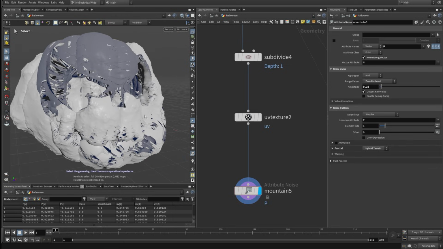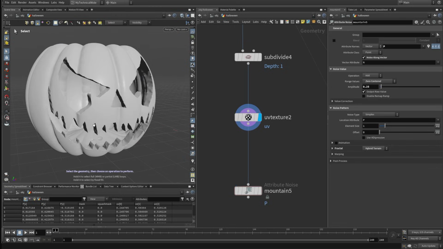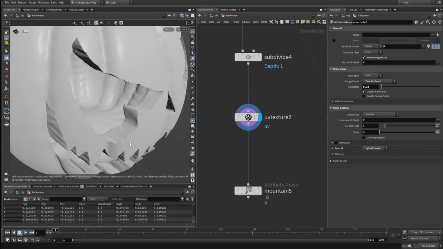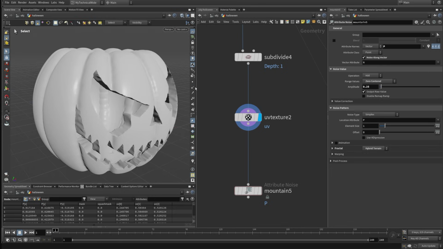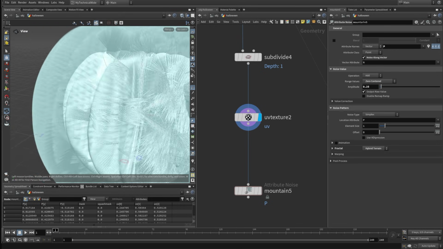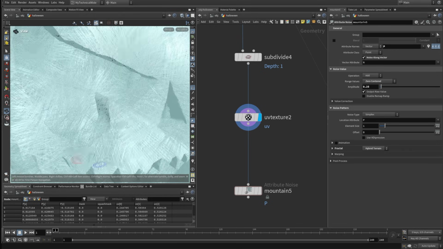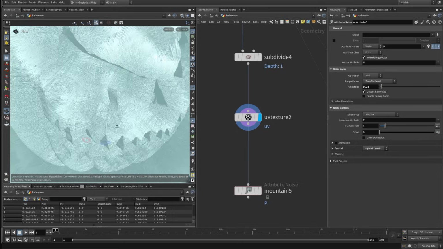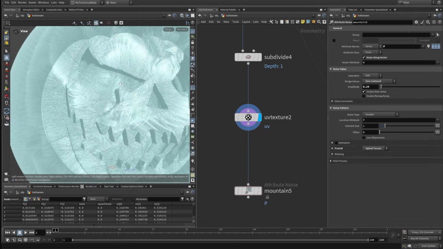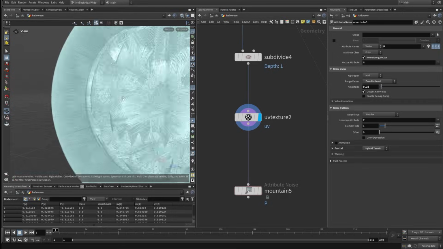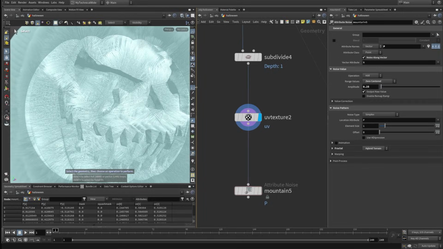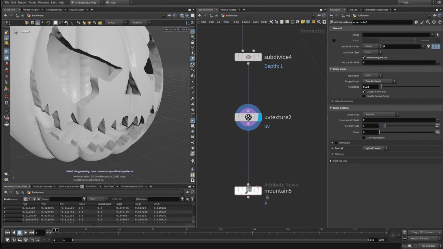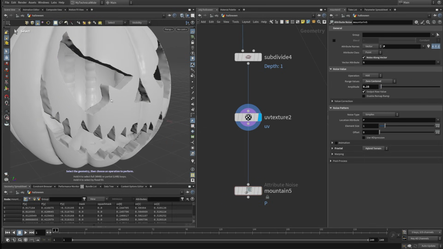So we will need to be very careful now, because we have a lot of areas that are quite sharp and tight together. And if we look at the normals here, we would see that there are a lot of normals that are just pinched and intersecting, and we can work with this, but the mountain would just go a bit crazy, and it will give us a lot of intersecting polygons. So what we can do to make the mountain's life easier is we can blur the normals before plugging them into the mountain for the actual normal displacement.